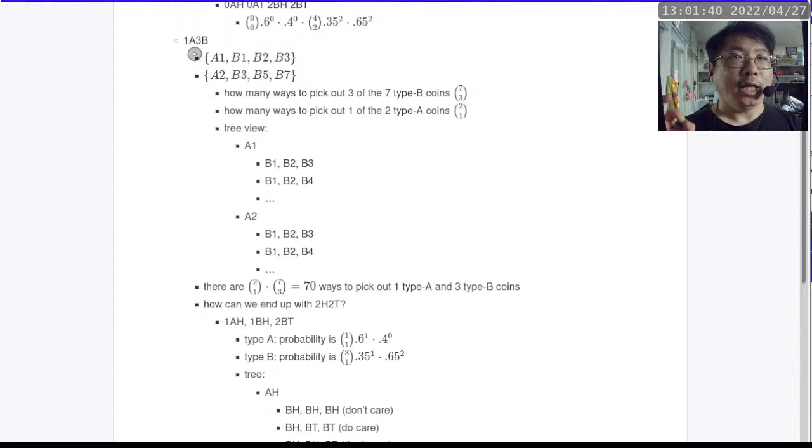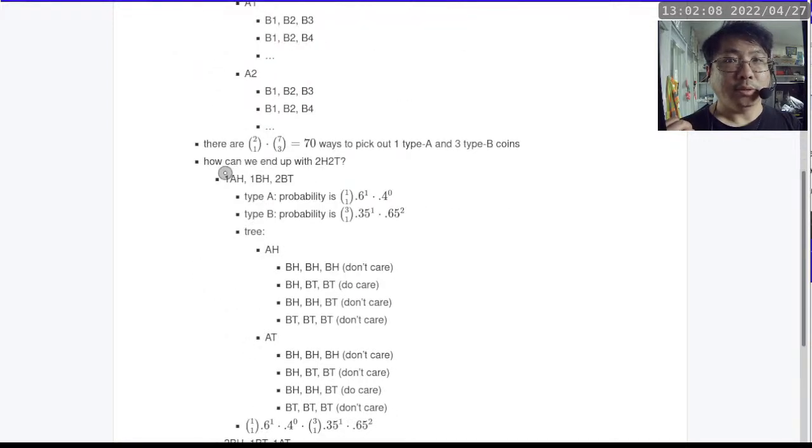So with 1 A and 3 B's, let's just say that the 1 A is contributing a head. That means the other head has to come from one of the B's, and then both of the tails have to come from the B's. Versus we have 2 of the heads coming from the B's and 1 of the tails coming from the B's, and then the A also has to contribute the tail. So that would be the secondary consideration: how do we figure out some of those subcases.